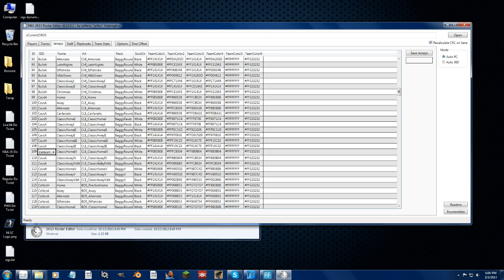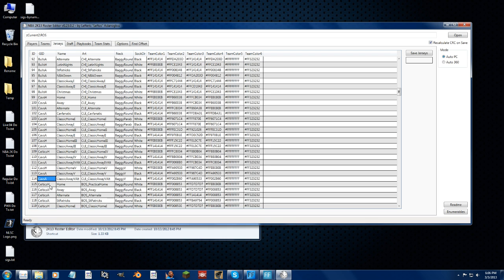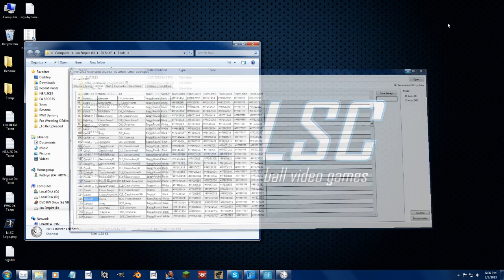So no one cares about the practice uniforms. We see them not at all often in the actual game. So let's say I did this already. I did the Celtics home, and I changed the Boston practice home as the Celtics home jersey. So this will show up as the home jersey, except it will just be this practice uniform.